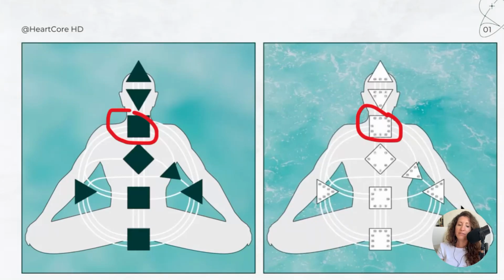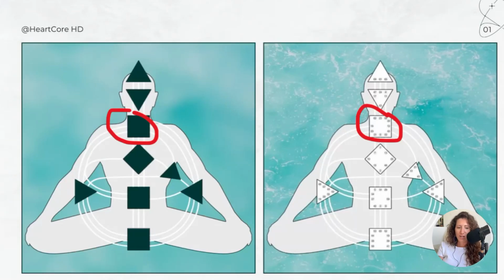So with an undefined throat, you may feel unheard sometimes, and then you try to speak more, or you retreat and you don't speak at all. Those are the things that can happen with an undefined throat. And with a defined throat, you may have very impulsive actions for attention. So both of them can go into the oversharing aspect. But if you have an undefined throat, public speaking and teaching by channeling. So that's what I was saying regarding being more spontaneous in how you speak. Especially if you have an undefined head, undefined Ajna, and undefined throat, you have the ability to channel things, because it's so open on the top 3 centers that you could really have the potential to channel.